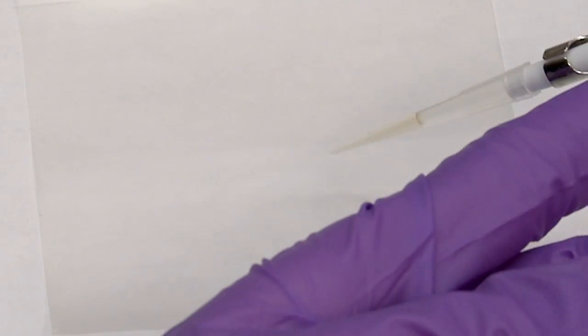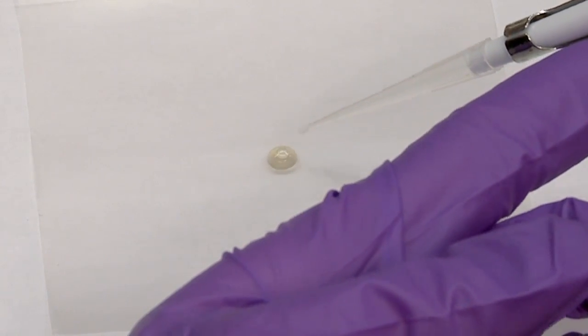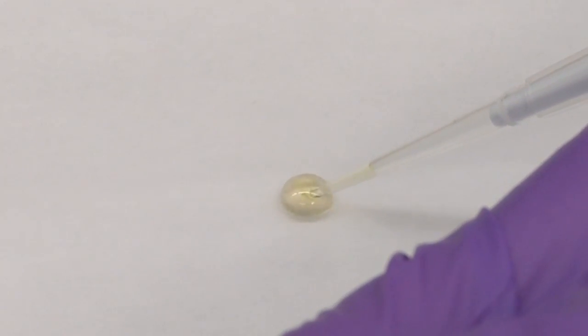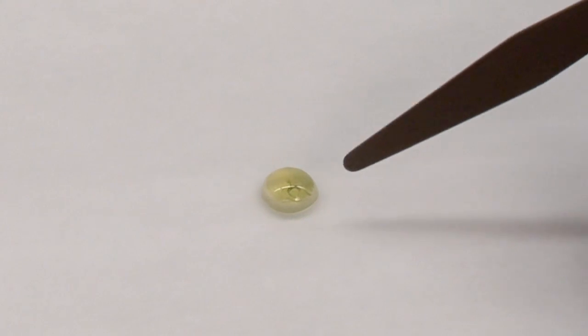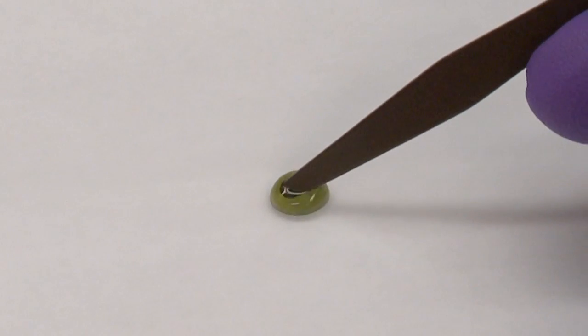This is the polymer now dissolved in water. I'm going to take a small volume of that and put it on the sheet. We're going to add a little bit of the iron chloride, which should make the polymer bind the iron chloride. But since this is all at low pH, it's going to be green and still a fluid. You can see it's beginning to turn green, and the more we mix it, the more it binds. The green color comes from the polymer binding the iron chloride.